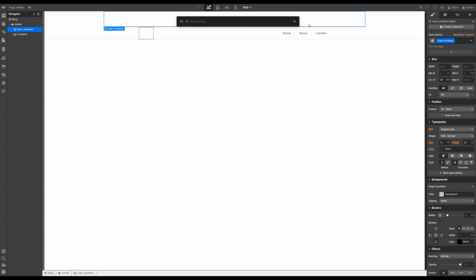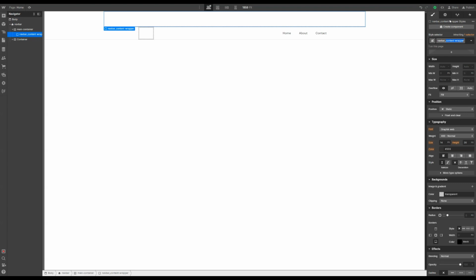Now inside the main container, we are going to add a div block, and this will be our navbar content wrapper. Now, one thing to notice, but this is just my way of doing things, is that to give a name to this component, I used Navbar, which is basically the name of the component we are building, because we're building a navbar, then underscore to highlight the fact that this div block is a child of the navbar, and then something that is meaningful and that is related to the role that this div block will have inside the component that we are building.